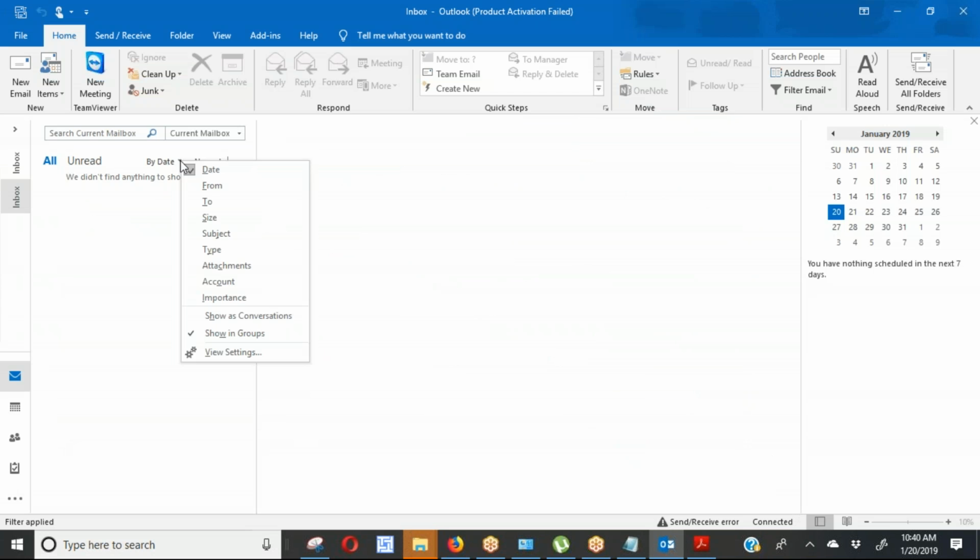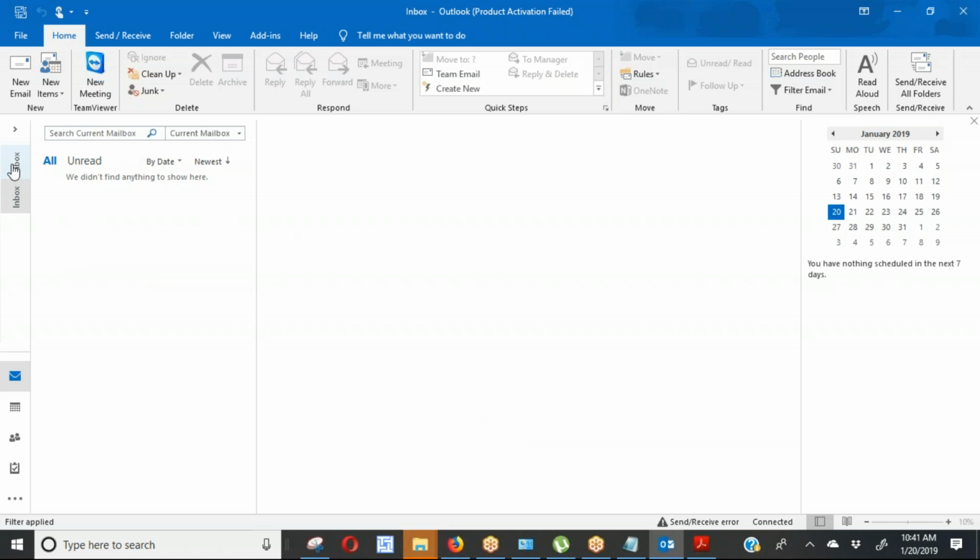Suppose this is our regular one. You see here date, from, to, size, subject, type, attachment, account, importance. Those are familiar. When you click the drop down, you can sort all the mail, for example newest to oldest, which is ascending to descending order by date.